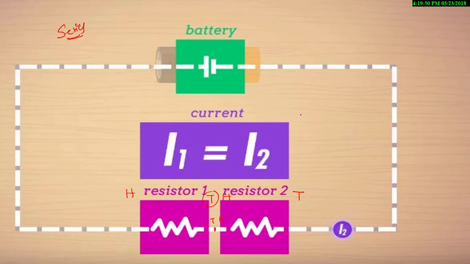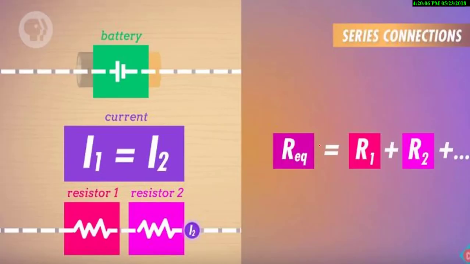When two resistors are in series, always remember current is constant. Therefore I1 is equal to I2. And the equivalent resistance formula is given by R equivalent is equal to R1 plus R2 and so on. So simply, we can replace these two with their addition. For example, if one is 2 ohms and the other is 3 ohms, we can replace both of them with a single resistance which is equal to 5 ohms, 2 plus 3 like that. So R equivalent is equal to R1 plus R2 and so on.